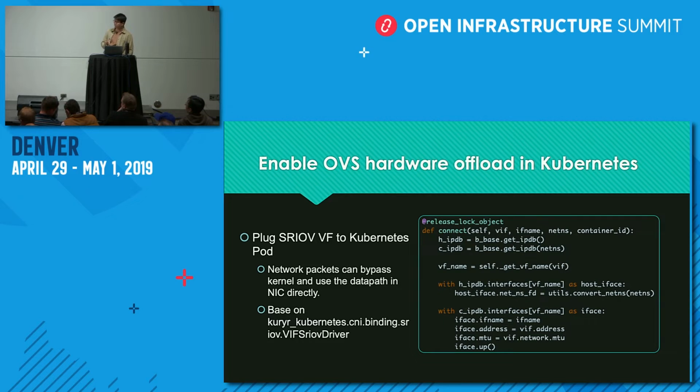OpenResearch hardware offload has been supported in OpenStack's Queens release in Nova and Neutron, and it is available to virtual machines since then. Unfortunately, it has not been supported in Kubernetes, so we need to enable it in Kubernetes first. There are several things we need to do. First, we need to create the network interface of a Kubernetes pod as an SR-IOV VF because we want to use the hardware data path. Kubernetes supports creating the network interface as a legacy SR-IOV VF. There is a driver called the VF SR-IOV driver for it.